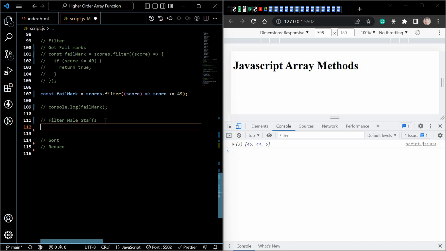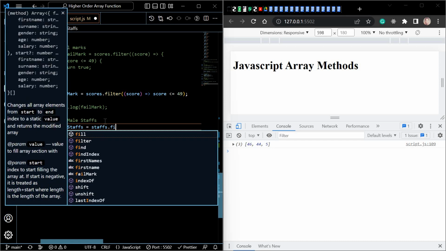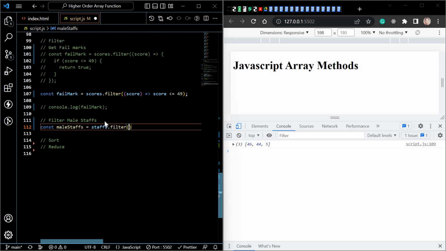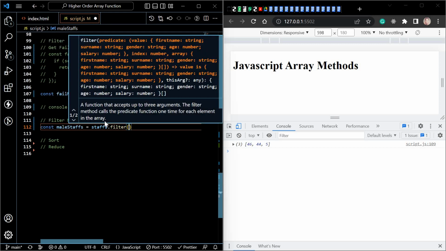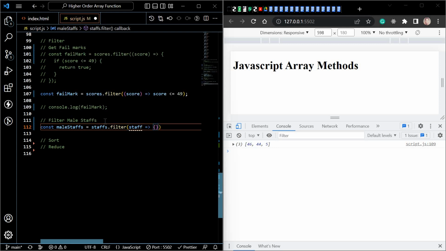Right. Now const male staff equals to staff dot filter, passing an argument of staff. So I'm going to do this the old way, then we'll work on the shorter way after this.